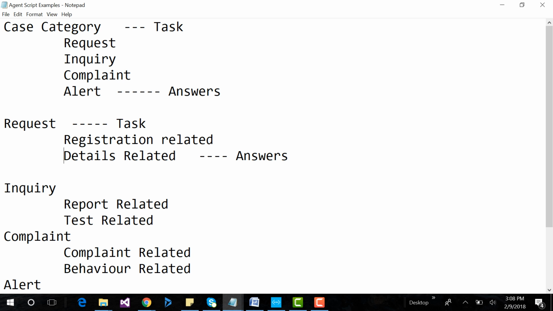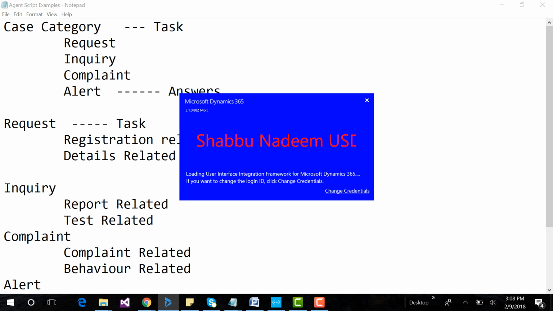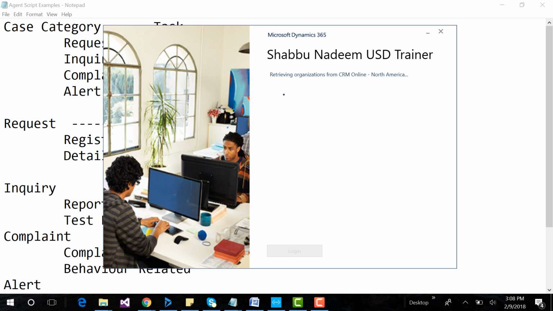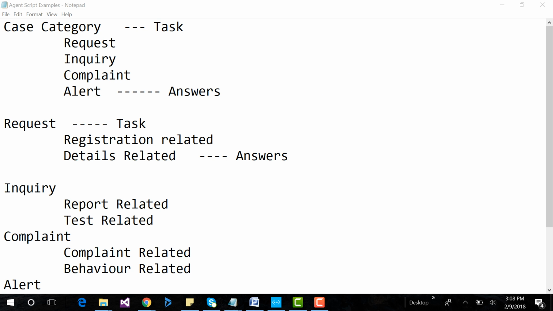After launching the application, you will find some place here. When I launch the application, there is a place known as the workflow panel, and it is on the left side only. There is a place for the agent script, below the session overview. There you will find a parent-child kind of structure.